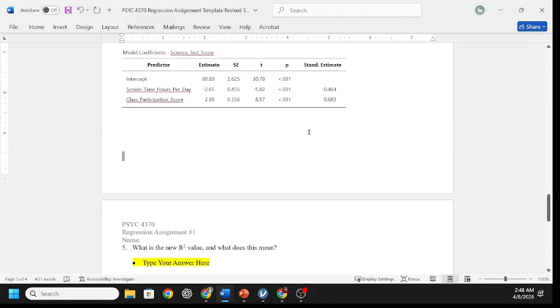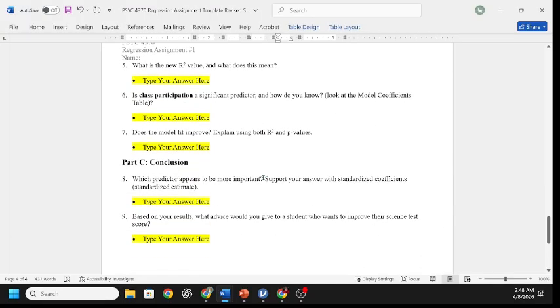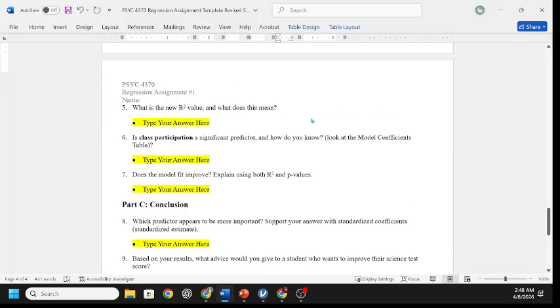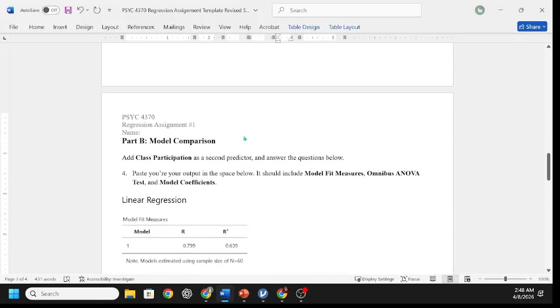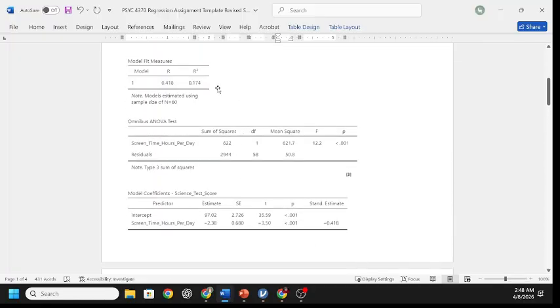Remember, to find out if it's a significant predictor, look at the coefficients table, look at class participation. There is your t-score right there, and it is significant. I'm not going to go into detail because I want you to go in there and tell me that. You're going to type your answer there. Then you're going to evaluate if the model improved, and you're going to explain this by using R squared and p-values. So go in here to the first R squared, which was at the top here.